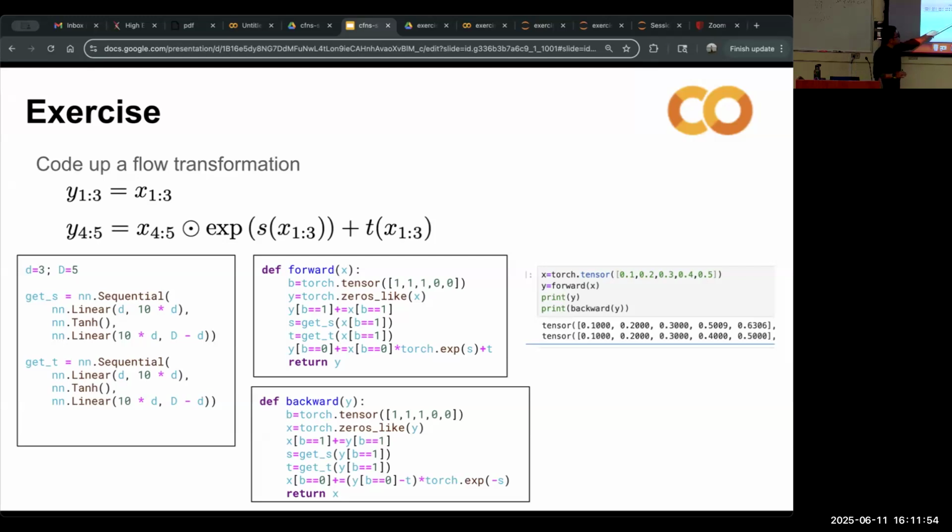But I'm going to modify the last two entries, and therefore this 0.4 and 0.5 now becomes 0.5009 on my laptop and 0.63, 0.06. So it is behaving as expected. I'm only changing the last two. And moreover, I am trying to see if my inverse transform is operational. If I take this y and feed it into the backward, I should obtain x back. And notice that this output, 0.1, 0.2, 0.3, 0.4, 0.5, is identical to this.